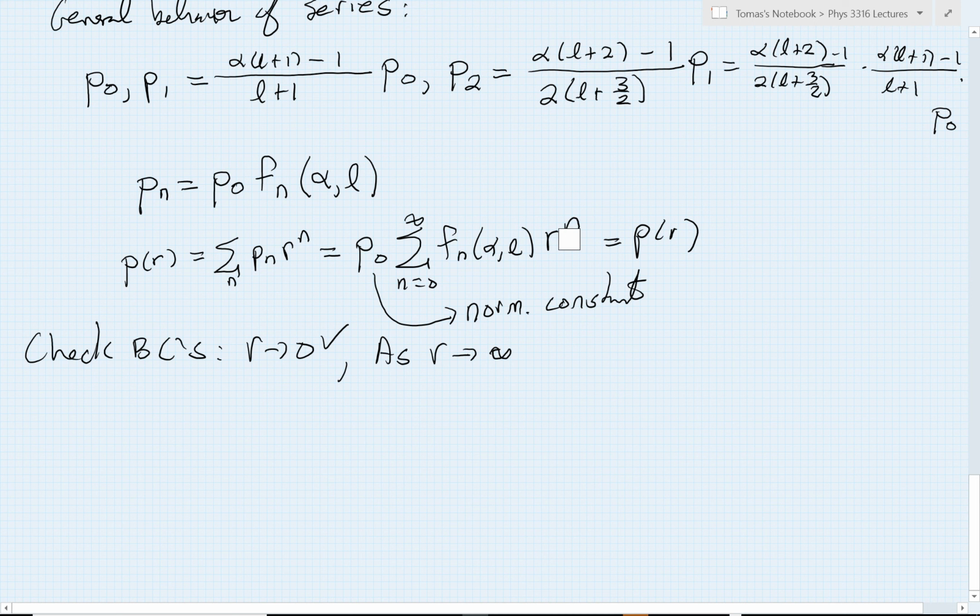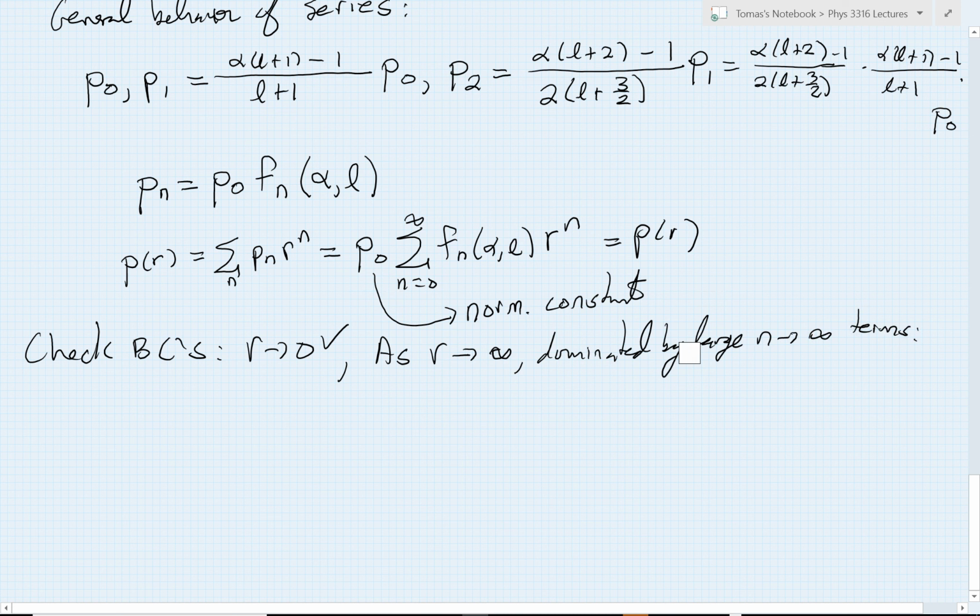Those will be the most important terms. So what's really important in this series is how things behave as a function of n. That behavior will be dominated by large n, as n goes to infinity terms. So it's those that we really need to understand.